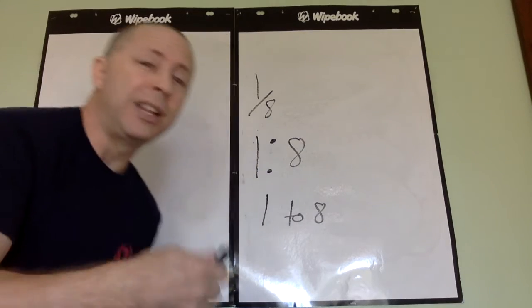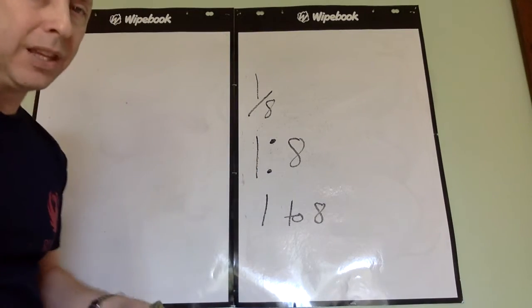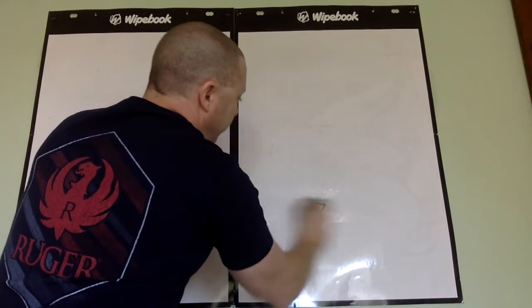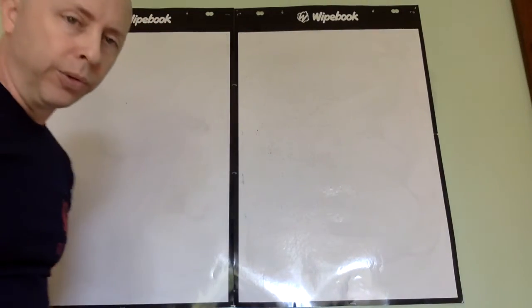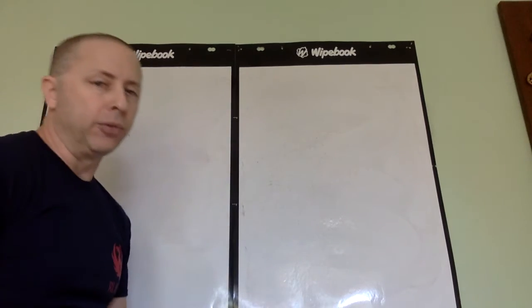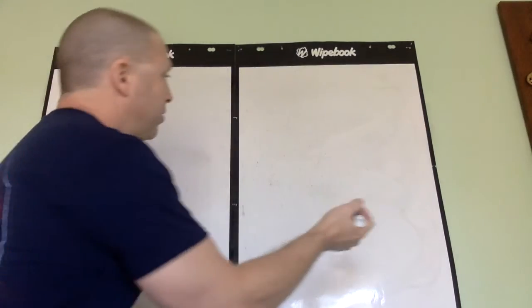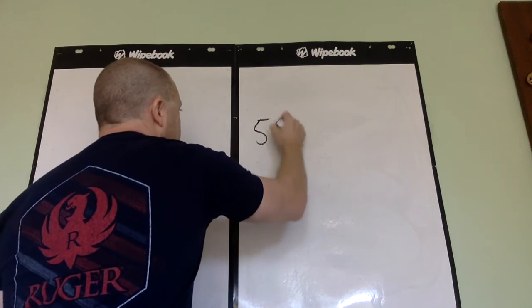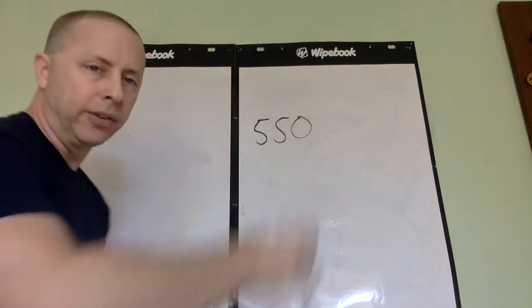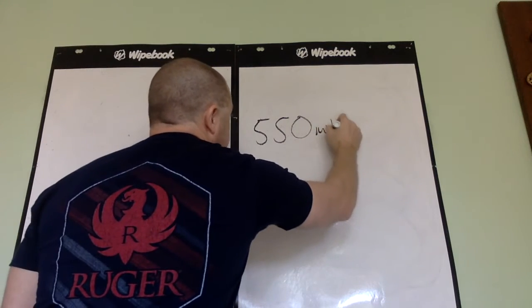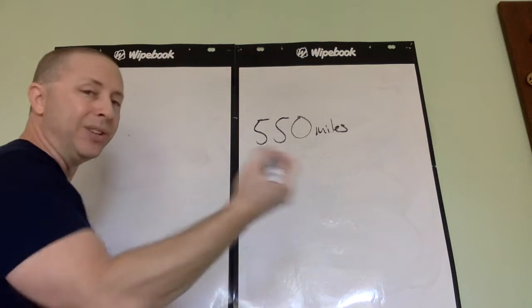So there's practical applications to the ratios, although you might not see them in your everyday life now as you think about it. All right, so let's go one little step farther. This is going to be the last thing I want to run through with you, unit rate. The example I used in class was, you're going to drive from Sacramento to Las Vegas, and it's going to be about 550 miles, give or take, as the crow flies. So let's say you have 550 miles. That's going to be your distance.